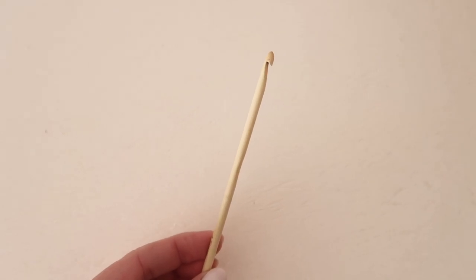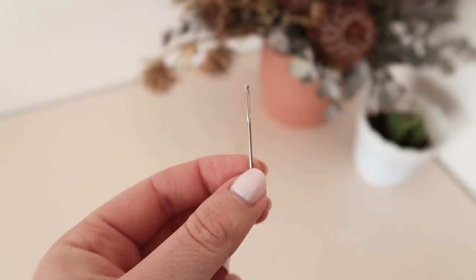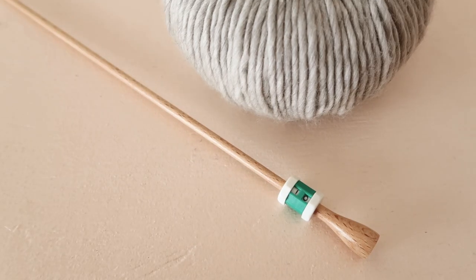The next topic I got asked about a lot was what do you need to get started. Genuinely all you need are some knitting needles and some yarn, but some other things I find really helpful are a crochet hook — when you do drop a stitch, a crochet hook is the easiest thing to pick the stitch back up with. I also have a couple of yarn and tapestry needles handy. I also use a row counter a lot, especially if you're knitting something with a pattern and need to keep tabs on the number of rows you've done. I put a little row counter at the end of my needle, and I find if I use an app I just forget to click it.